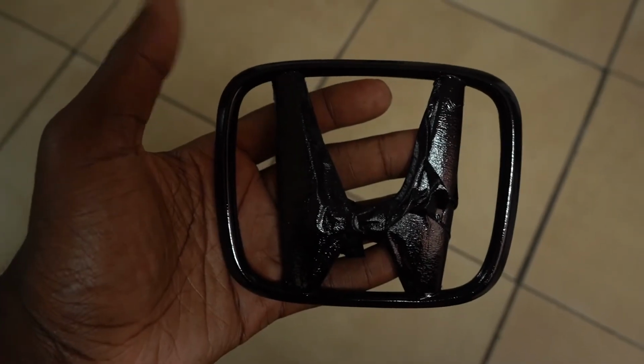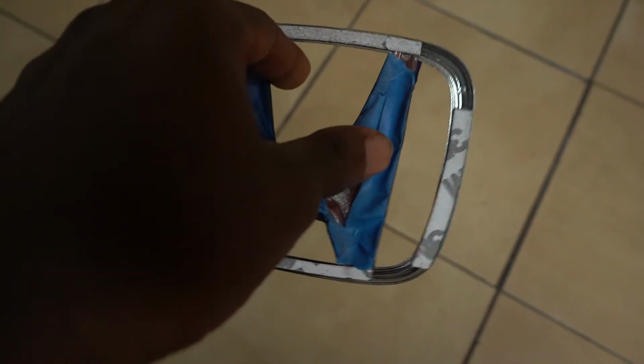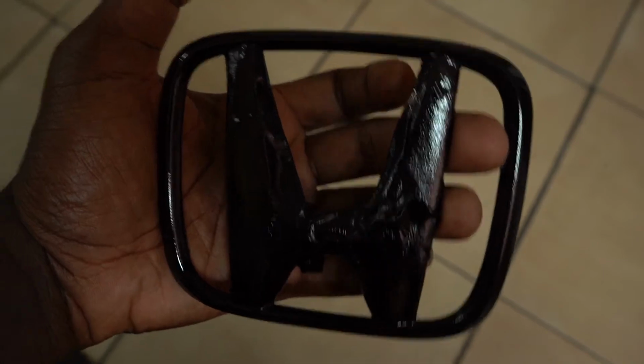So this is like the third day and stuff. I finished this and all, and I'm glad I didn't get the tape. Some parts was ripping off, but the sticky part is not really out, so that's good. But yeah, so this is done pretty much.